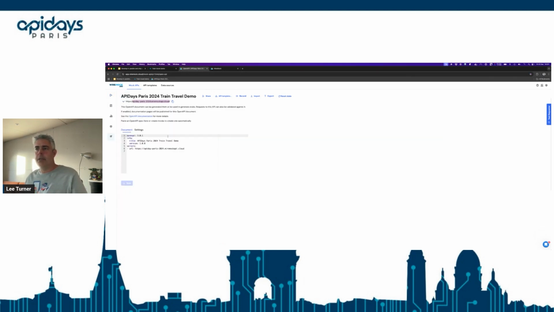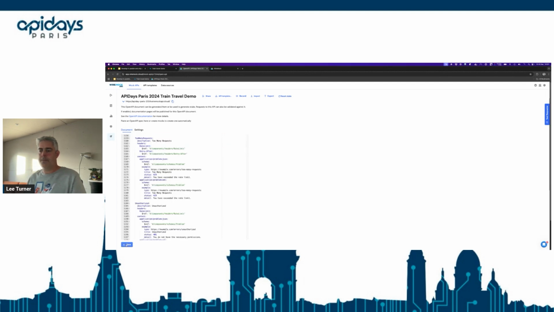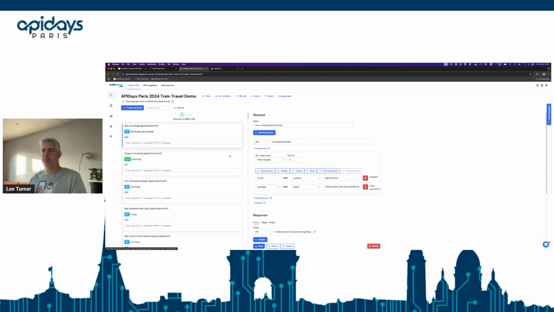That means we get the ability to add an OpenAPI specification, and we have the ability to update stubs when APIs change, when the specification changes, or update the OpenAPI based on when stubs change. So I'm going to take this OpenAPI and just paste it in here and save.